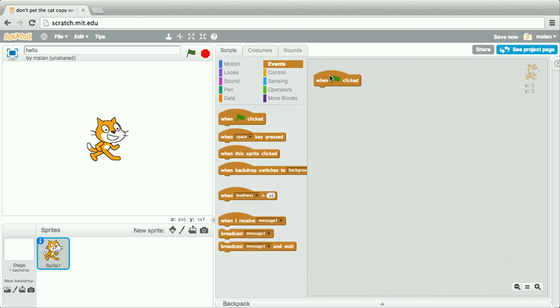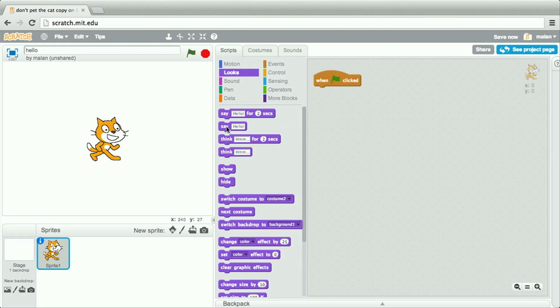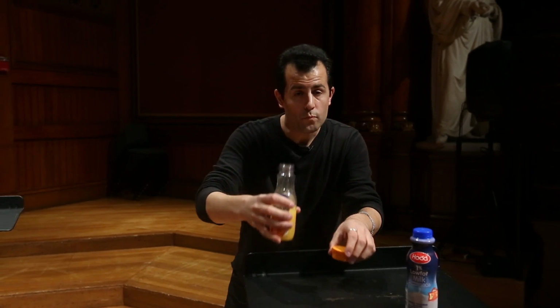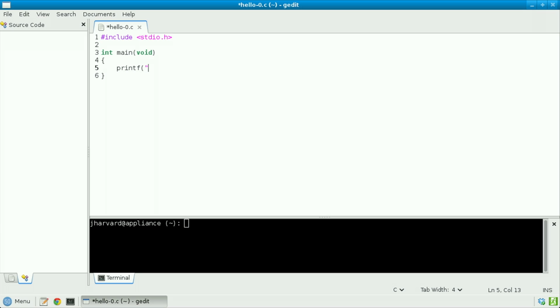where we'll start programming. In week 0, we'll dive into Scratch, a graphical programming language from MIT with which we'll be able to create programs by dragging and dropping puzzle pieces that will only connect if it makes logical sense to do so. We'll transition in week 1 to C, a more traditional programming language with which we'll express solutions to problems all the more precisely and ultimately all the more powerfully.